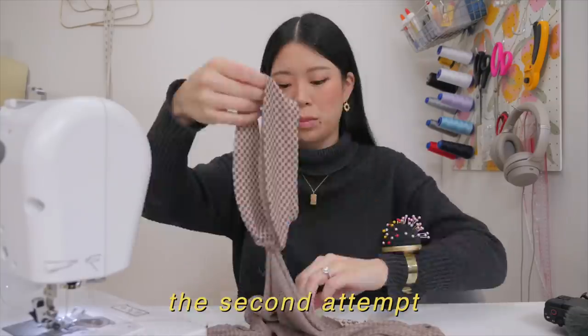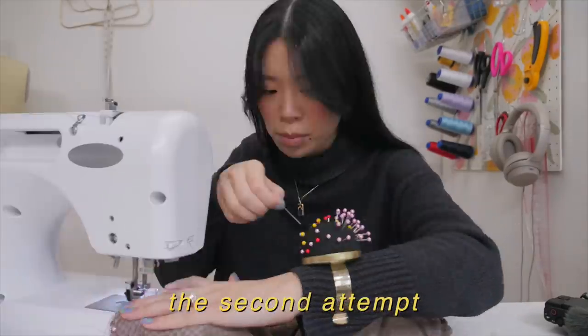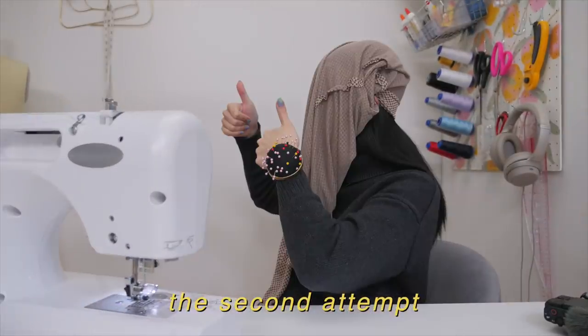Unfortunately, I was a bit disappointed with this first attempt. The collar was a bit too floppy for me, and I should have understitched it for a crisper top edge, so I did recut it for a second try. Does anyone feel like coming out of a turtleneck is like birth?